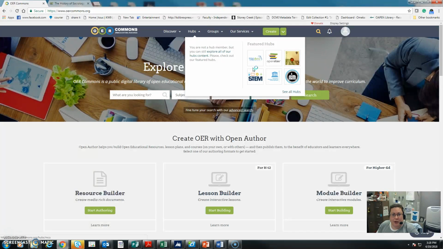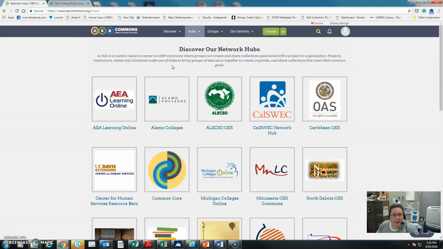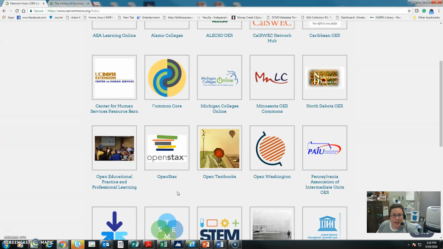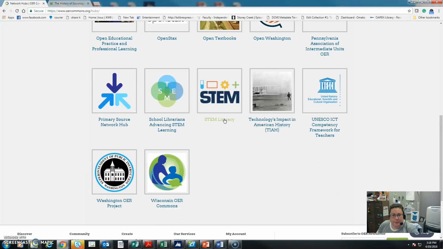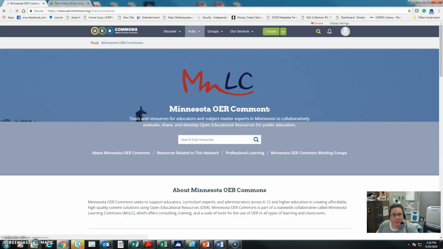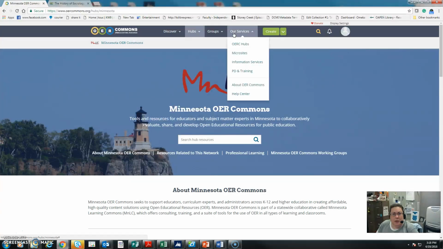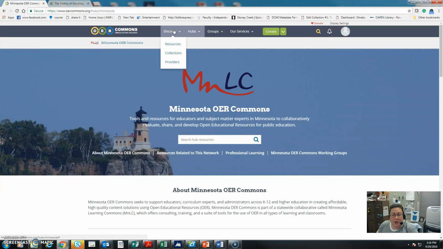The hubs, what they are, are hubs that they go out and pull information from. So you can see that's a custom resource for Center for OER. And so if you want to go on and look and see what's on OpenStax or OER Professional Learning or the STEM literacy, these are different places that they pull from a lot. And so they're on there, and you can click to go find those, and be moved to their site and then search their site. I'm trying to think what else there is really. It's free, so there's no harm to go in and kind of poke around in there.